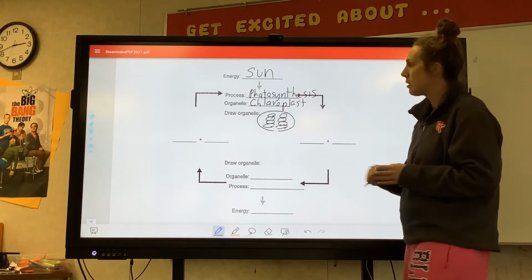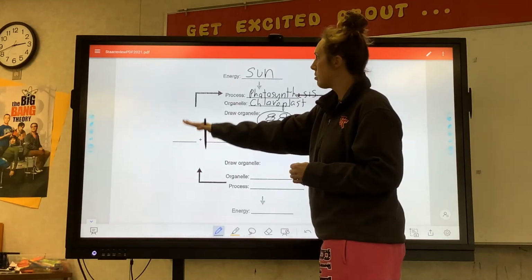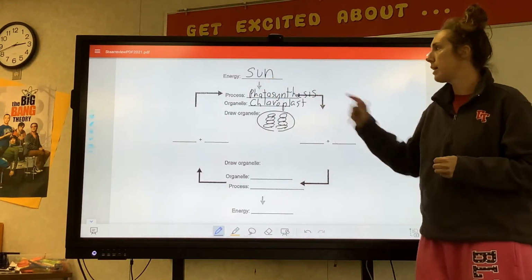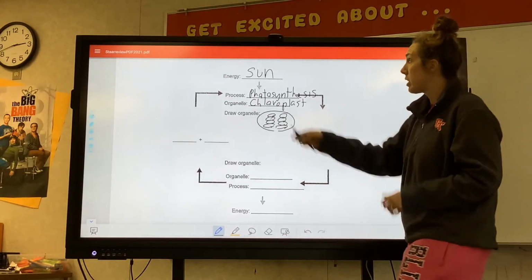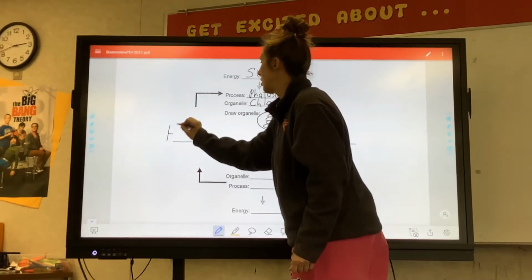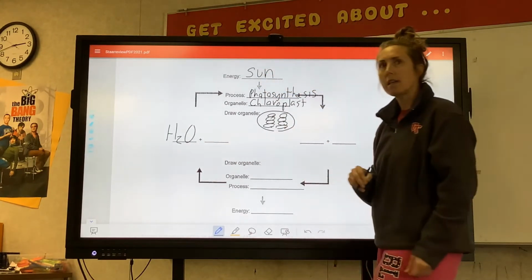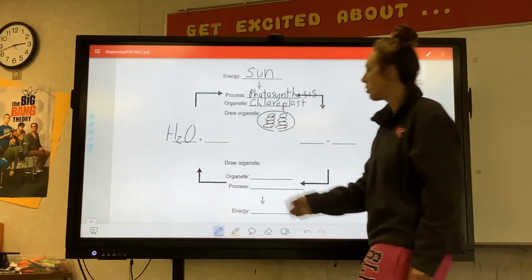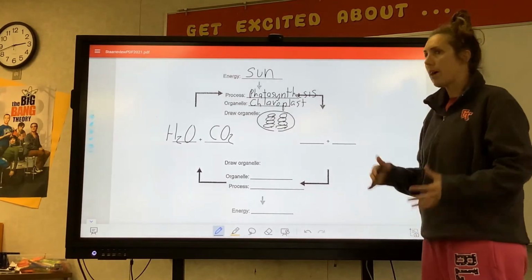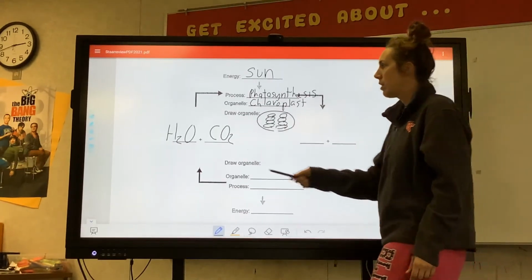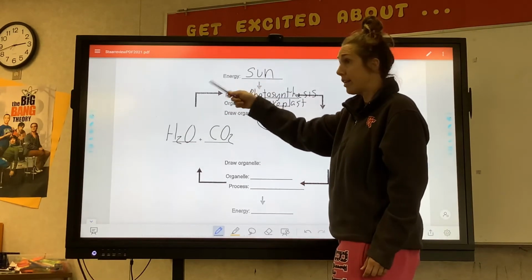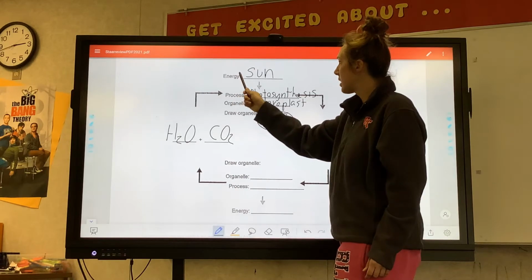So technically, I'm going to fill out the materials for photosynthesis, so the reactants and the products based on what I know about plants. So what do plants need? Well, they need sun, they need to be watered, and they need a gas. What gas do plants take in? CO2. Okay, so if I wrote this as a formula, I would write it out. H2O plus CO2 plus light energy, radiant energy, sun energy, whatever you want to say, yields.